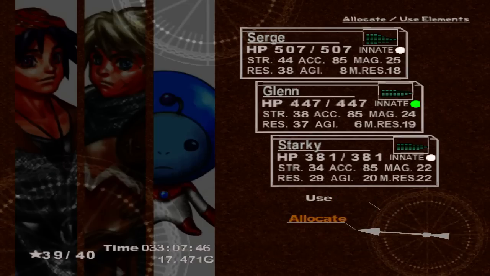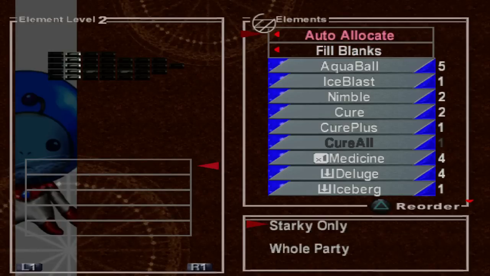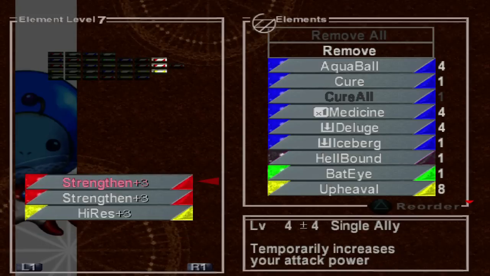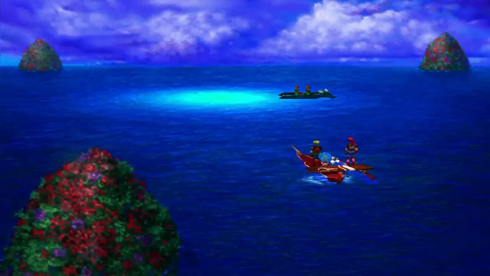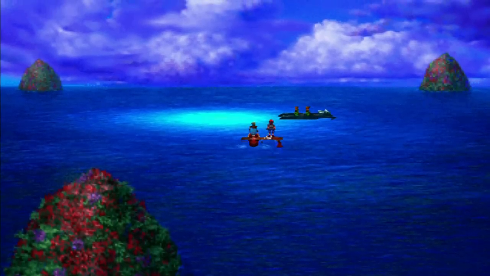Alright, let's equip your elements. I want red elements on you, but I'm just going to auto-allocate and hope for the best. Probably a terrible strategy. It's got magma. I see a bunch of fire up there, so that's good. Strengthen, magma burst. That will probably work. Did I put any Infernos on her? I probably did. I'm guessing we're fine, though, so we'll just run with it.